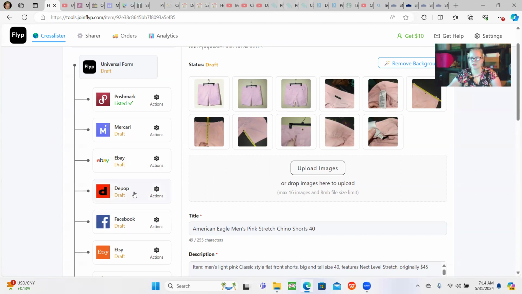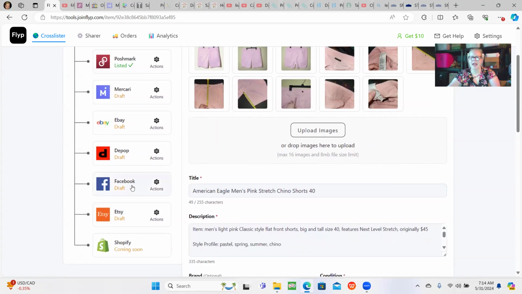Now, my husband was mentioning the other day that we might try giving Depop another try. I did try using Depop last year a little bit, and I sold a few things on there. It just didn't really seem like we got enough traffic on there to really make an effort of trying to cross post. But I also know that on Depop, you're only going to want to put certain style of items on there. Obviously, not everything, like these American Eagle shorts, I wouldn't put on there. So I might play around with that in the future, just since it is a simple thing on here to use.